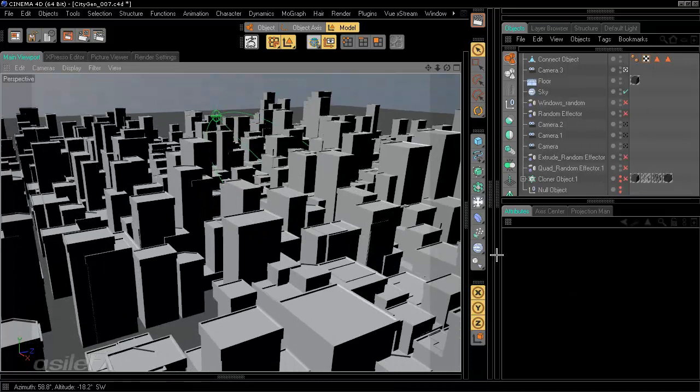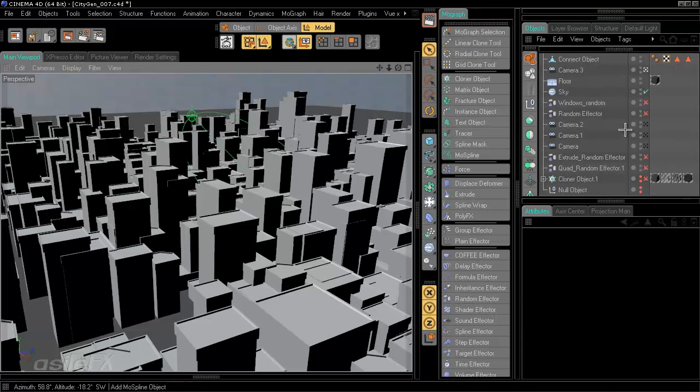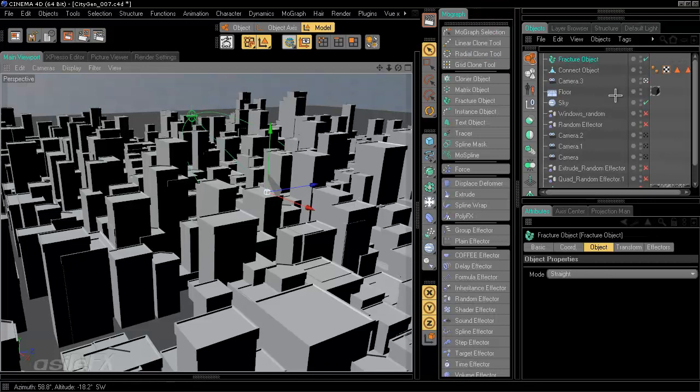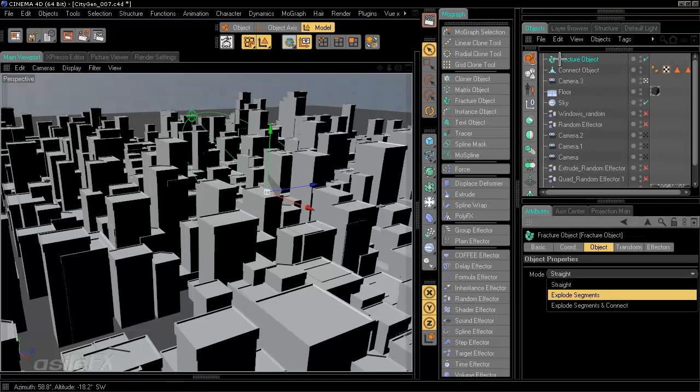If we go to the MoGraph menu, there's another type of cloner type object, which is the fracture object. We're going to turn this to explode segments.